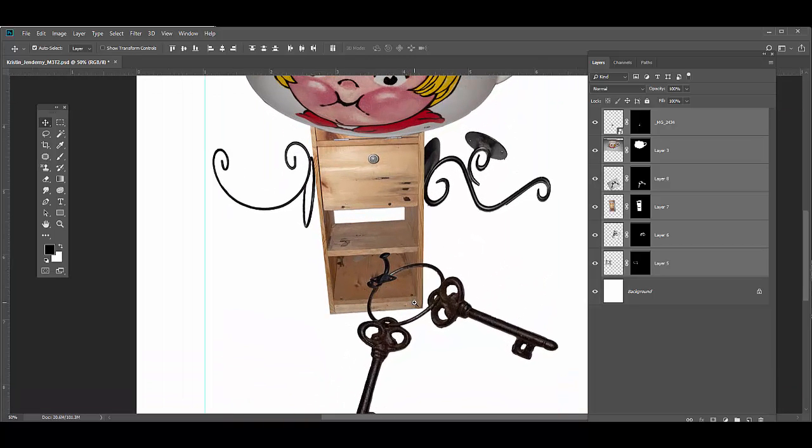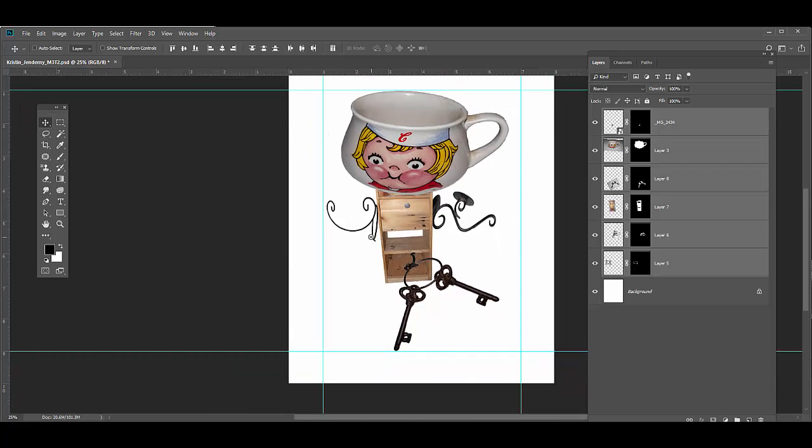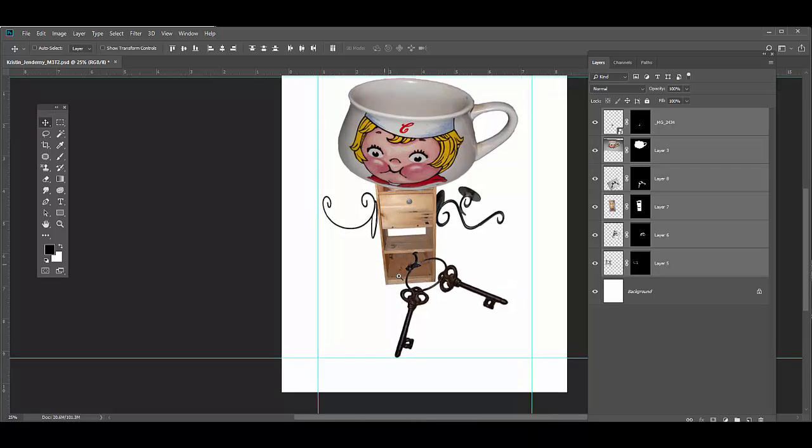Let me zoom in. Spacebar Control is the shortcut for zooming in from any tool. All right, gives you the plus sign. If it's spacebar Control Alt, you'll be able to zoom out. Okay, a little shortcut there. So spacebar Control zoom in.